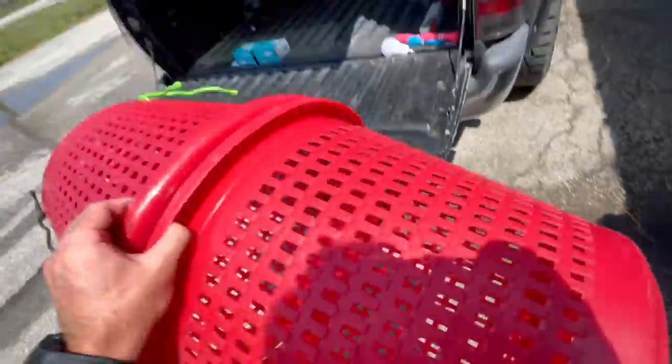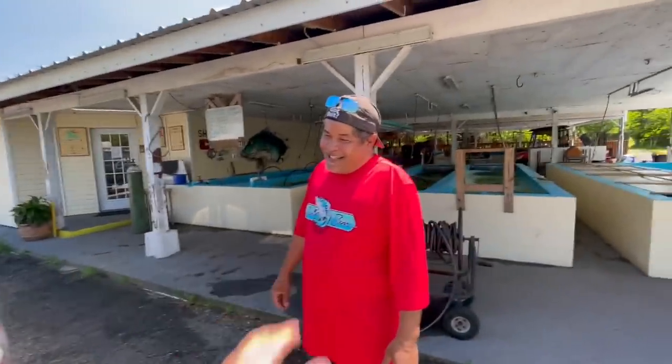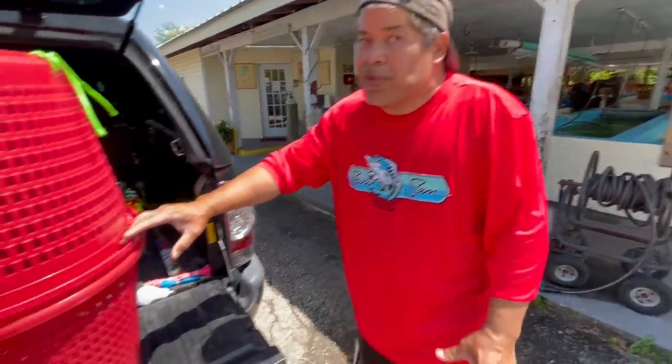All right, perfect. How many shiners do you think we can get in there safely? Do you think they'll live for a day or two, three days in there? Definitely. How long do you think I can push it? A week. Really? A week. So 7 days. Now, a little bit deeper water now. You don't want the water temperature to get so hot.